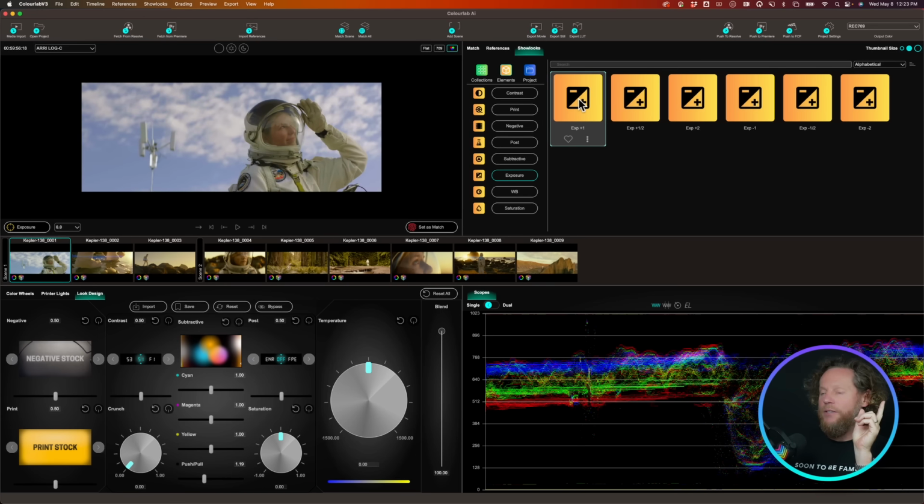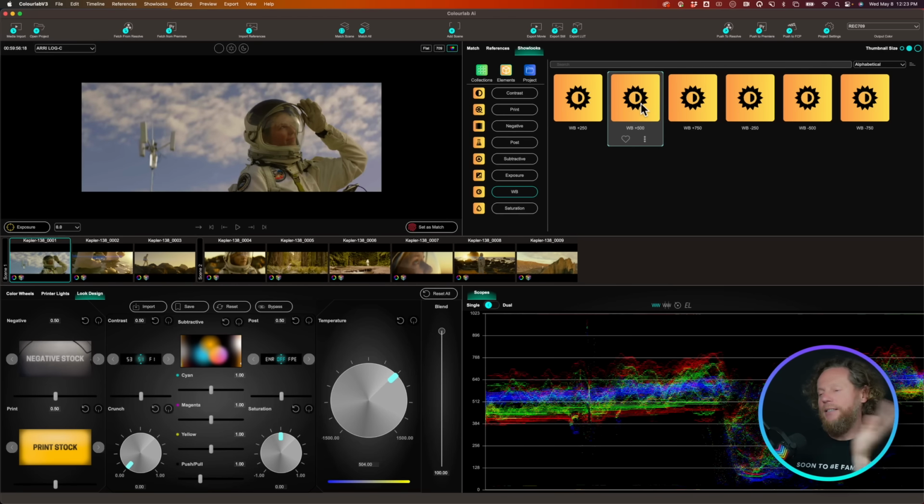You basically just press this, and now your whole shot has become one stop brighter. For example, you can use it like that. Or you could say, maybe I want to just adjust the white balance, and I want my white balance to be 50% warmer. You can just click that, and it's just going to happen as well.